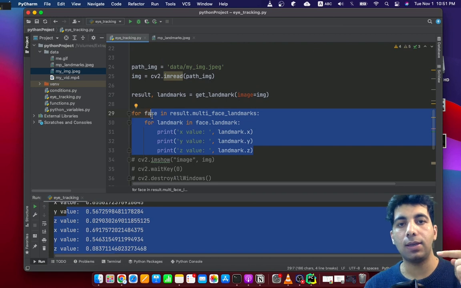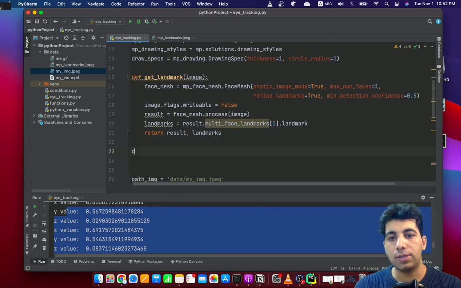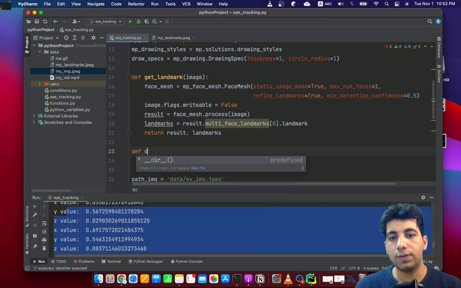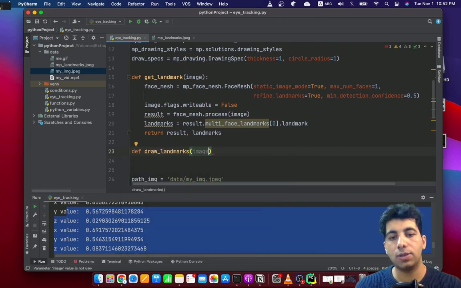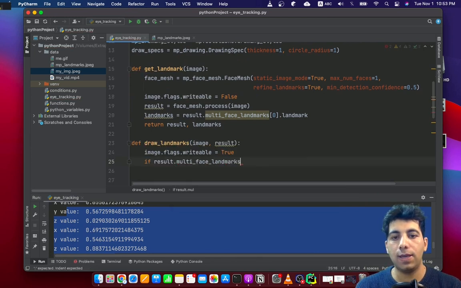Here, let's overlay the landmarks on the actual image and then visualize both the overlaid image and the original image. Let's do that. I'll say draw landmarks and set image.flags writeable to true, from multi-face landmarks.